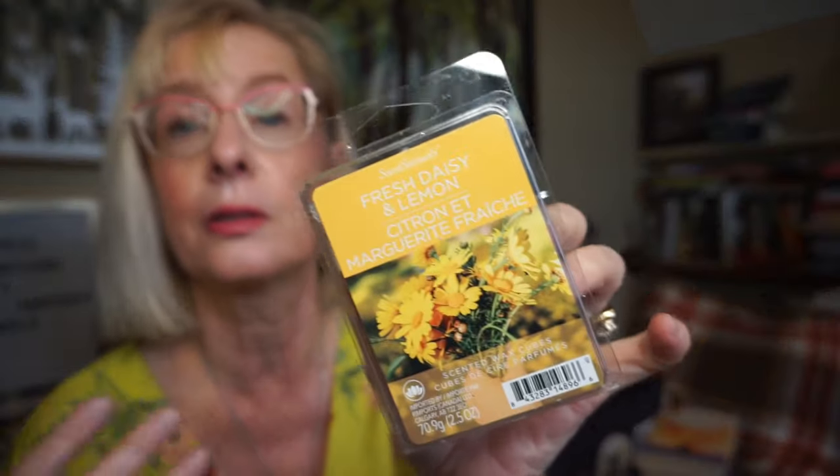The Red Hot Cinnamon — I find cinnamon scents warm and comforting. This one had a very good throw and I did mix it with some peppermint scents and sometimes some evergreen scents, so it's a good little mixer. This is Fresh Daisy and Lemon by Sensationals. The lemon was a little more prominent but it wasn't overly in-your-face lemon, and then maybe in second place was a kind of floral note. I melted this in the bathroom — just clean, fresh, a little stronger than medium throw.